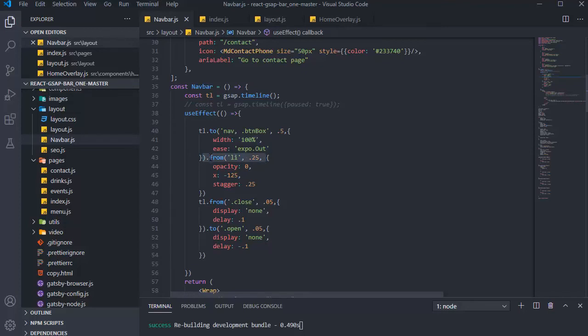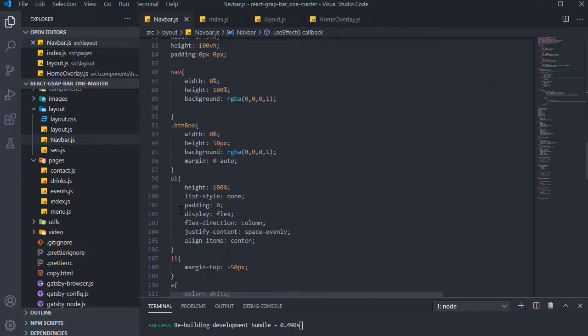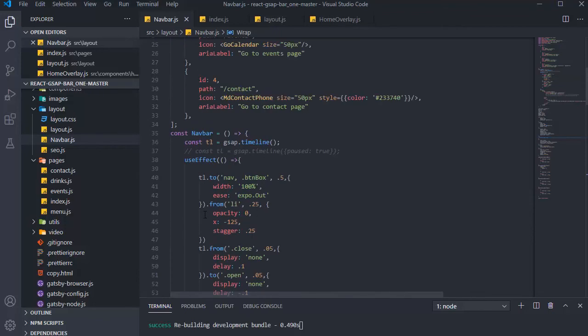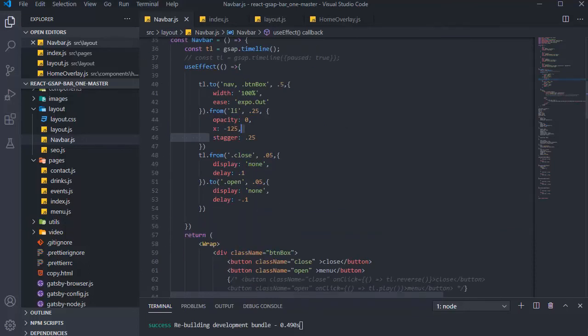We want those to start at opacity 0, off to the side so you can't even see them. They're backed out 125, so there's some movement, and we want those to stagger, each one about a quarter of a second after one another, so they stagger in, just to give it a little bit more of a movement. And we know the opacity is going to start at 0, it's going to go to 1. Why? Because we didn't put anything down here, and it's understood the opacity is going to be 1, so opacity will start here, it will go to 1, x minus 125 will go to 0, and it will do that in a stagger. Okay, so we get that. So it's going to open up, they're going to stagger in.